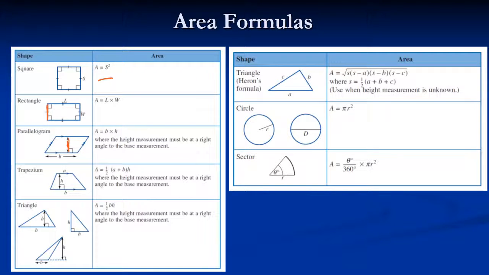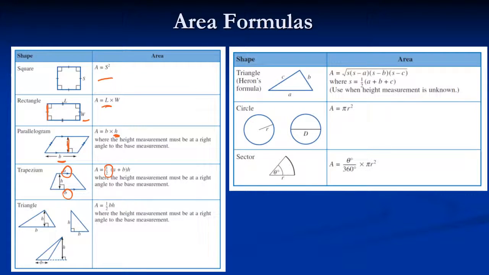So you can treat your parallelogram as a rectangle in the sense that the base or the length should be the same and the width and the height should be the same. Now a trapezium has one pair of parallel sides and it's a four-sided shape. So what you're going to need to do is add up the top side and the bottom side and take the average of that. So that's where we say we are half of those two added together, and multiplied by the height. Now for a triangle area, we've got two important formulae.